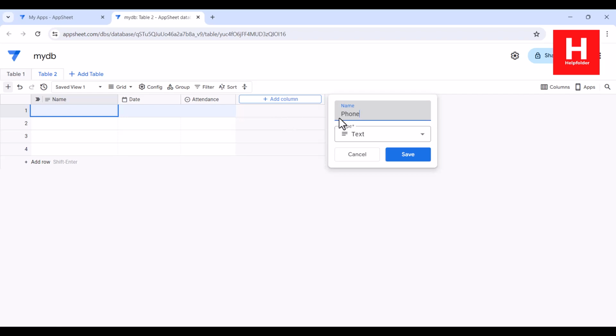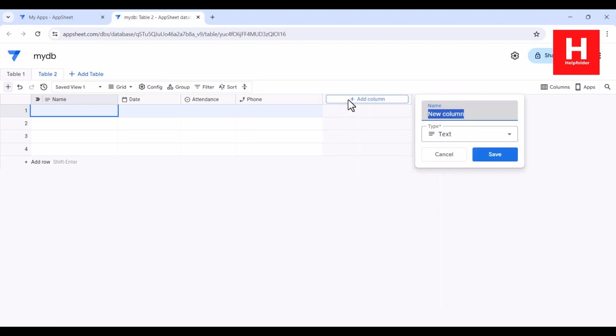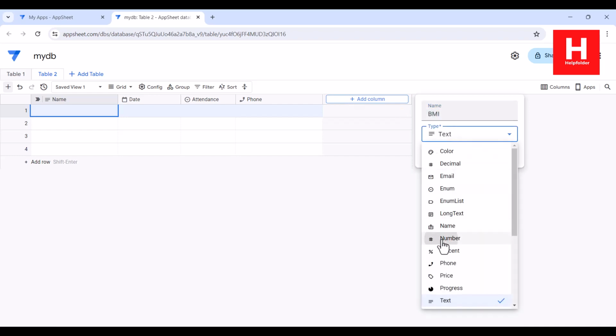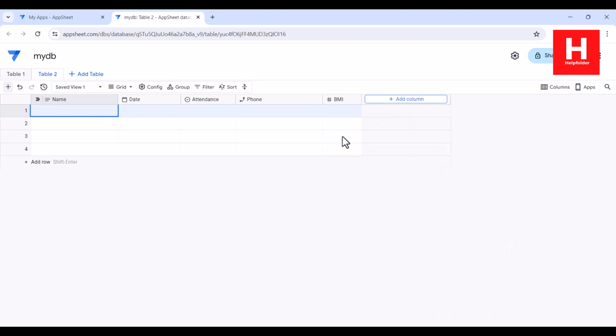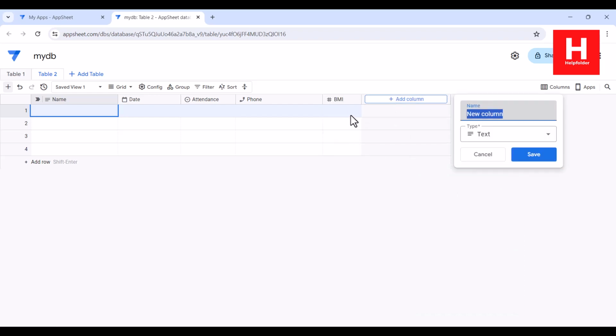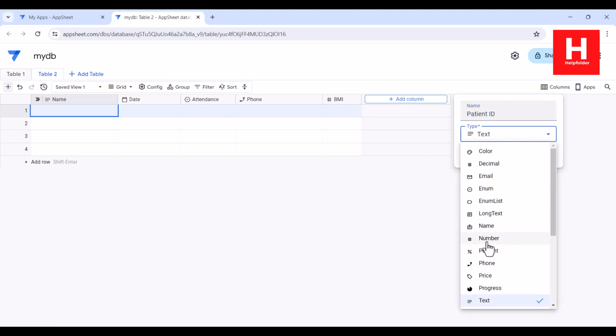I will just use phone as the option, and then another one, which is either address or health details, something like BMI, for which we can use number. We can save this. Also add additional things like patient ID, and we will add that as number.